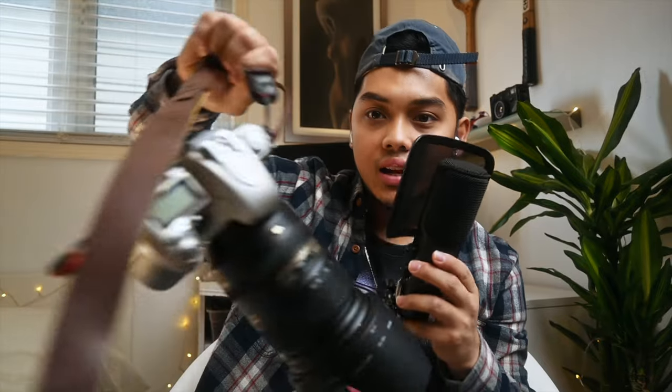I have three different camera straps — here's a brown leather one. This piece also comes with the Peak Design anchor package; I think they call it the link. You just clip it onto your camera — hear that click — and now it's hooked on. Having multiple straps is like deciding what tie to wear before a business meeting. It's very convenient.